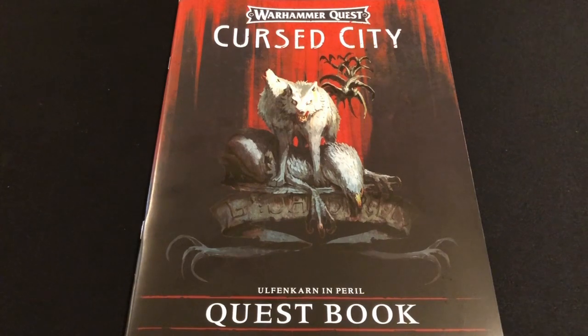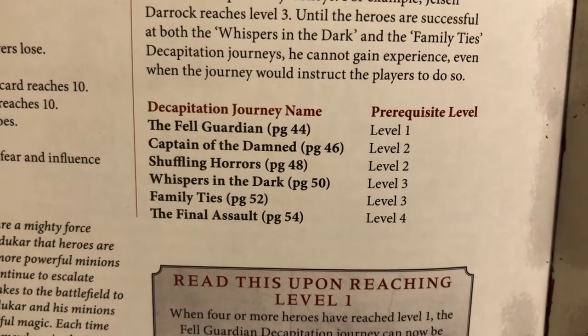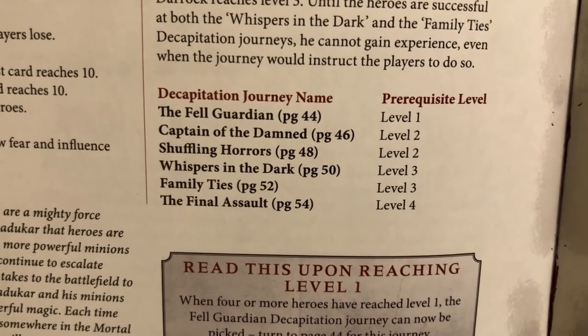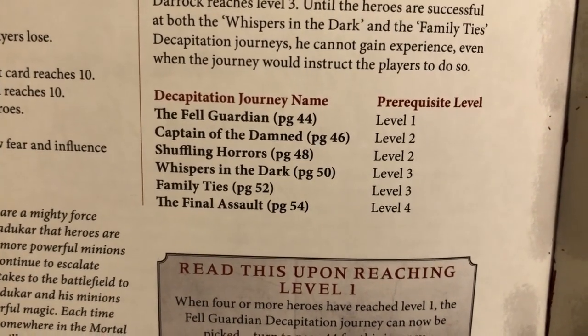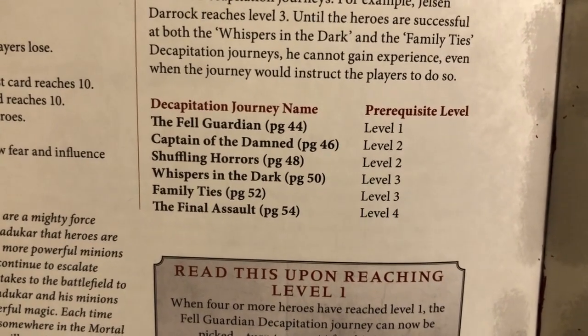One of the interesting things about the quest is the way it's structured around levels. For the first time, we have a leveling up system in a modern Warhammer Quest game. All of the heroes will start at level 0, and each of the decapitation missions has a specific level that you have to obtain before you can undertake that journey. You can see here that to undertake the first decapitation mission, you have to have 4 heroes that are level 1. To take on Captain of the Damned or Shuffling Horrors, you have to have 4 heroes that are level 2. To take on Whisperers in the Dark or Family Ties, you have to have heroes that are level 3. And for the final assault on Radukar himself, you have to have 4 heroes who are level 4.